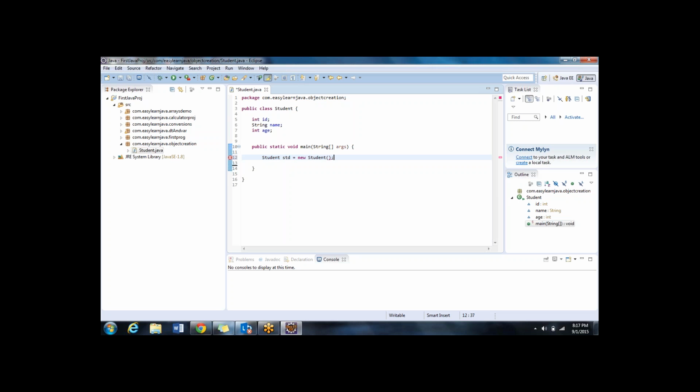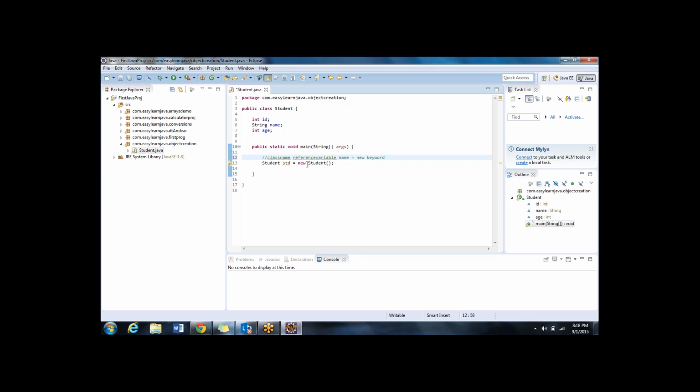We'll explain each and everything in detail. Okay, but the first one is the class name, then the reference variable name, then equal to, new keyword, then the next part is ideally considered as a constructor.